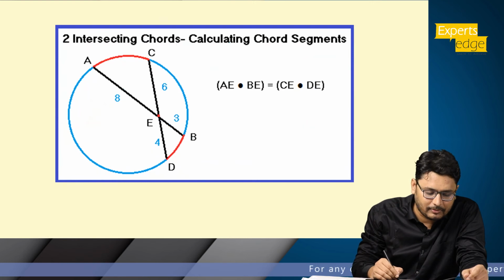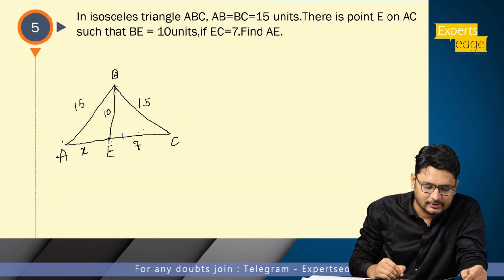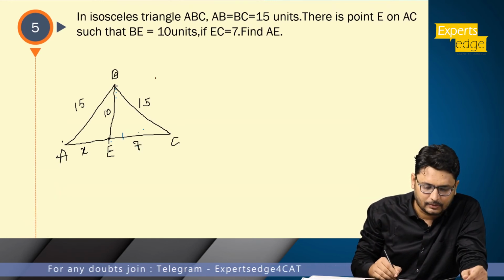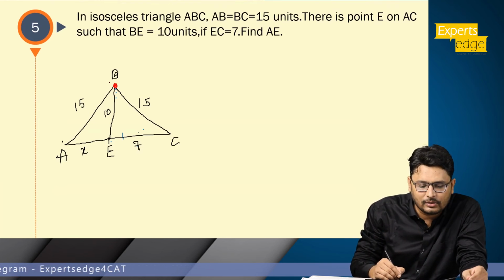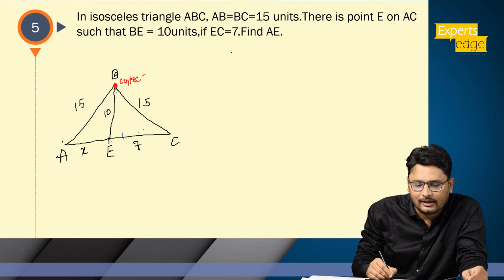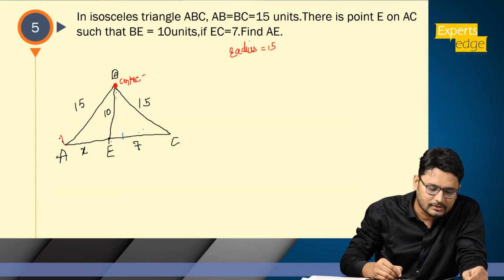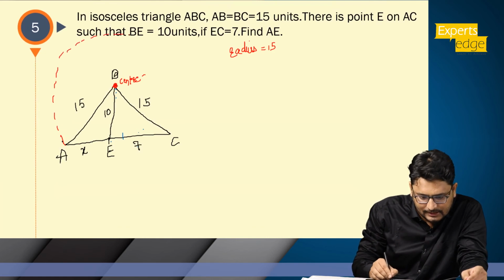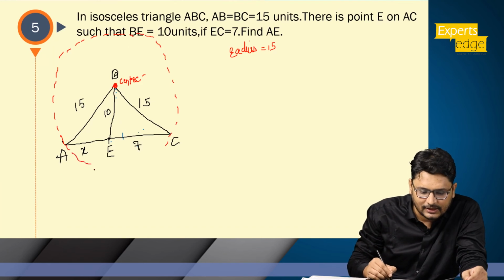So now how will you apply this? Now see here, just let me take a different color. Now I'll take this vertex, the B vertex, as the center. ठीक है, मैं B को center लेता हूँ. B as my center and take radius as the side of that. What is the radius? Radius I'll take it as 15. So अगर मैं radius 15 लेके इसका एक circle construct करूँ, ठीक है? So just I'm making a circle, ठीक है? Just pardon me for not exact नहीं बनेगा, but still समझने के लिए काफी है. This circle will be something like this, okay?